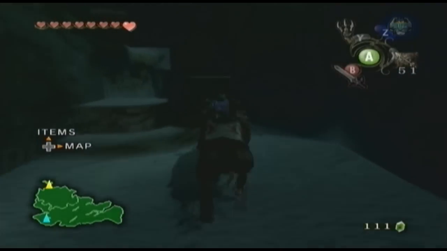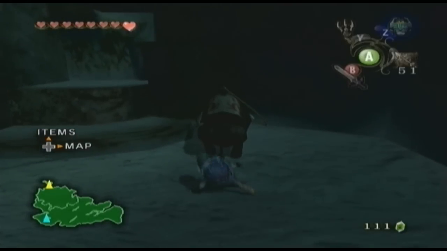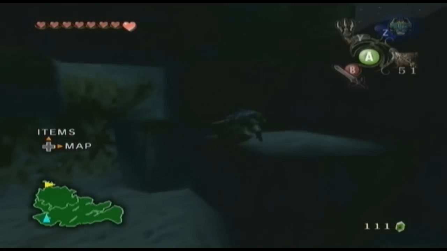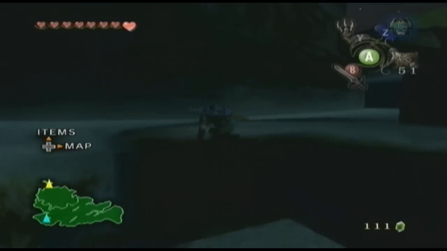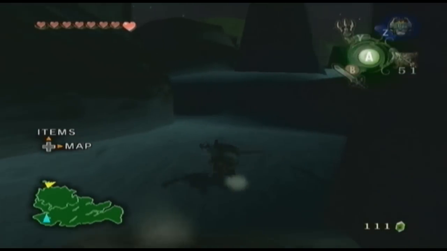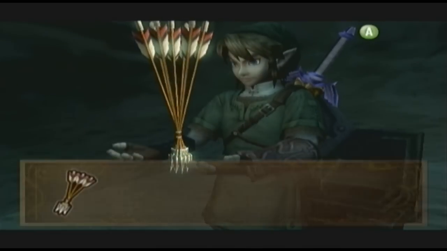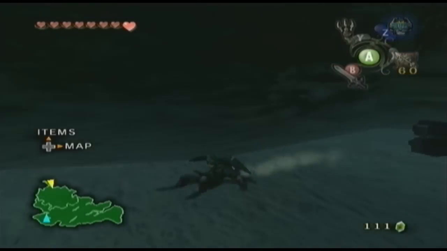Just kind of go here and run into the wall, and you'll just do that. It's not a big deal. Not like it hurts you or anything. But yeah, so, hop up here. I think there's anything over here? Might just be a chest. Yeah, there's just a chest. I don't really know what's in it. What is it? Arrows! Well, that's gonna be helpful for this next part.